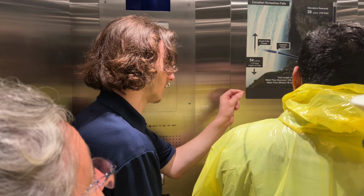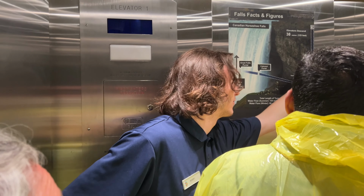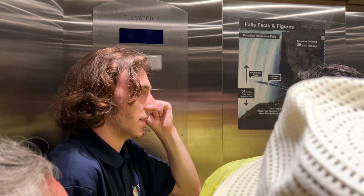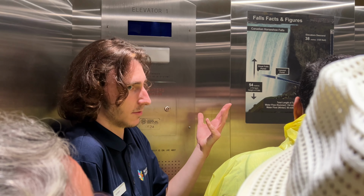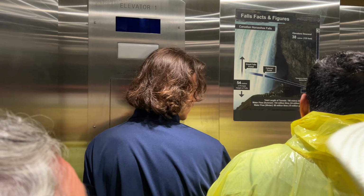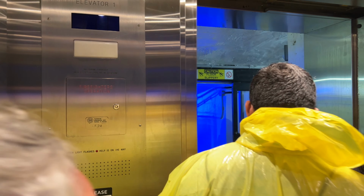Detailed explanation as to where we're going, okay? We're going down 38 meters, 125 feet, all the way down here. We're going to see these two portals here, okay? They pretty much look the same. So it's up to you guys if you want to see one or both. All right, I personally go with both. It's the more fun option, you know. This observation deck here, you get a wonderful view of the falls from side level, okay, guys? Are you guys excited? Yeah.